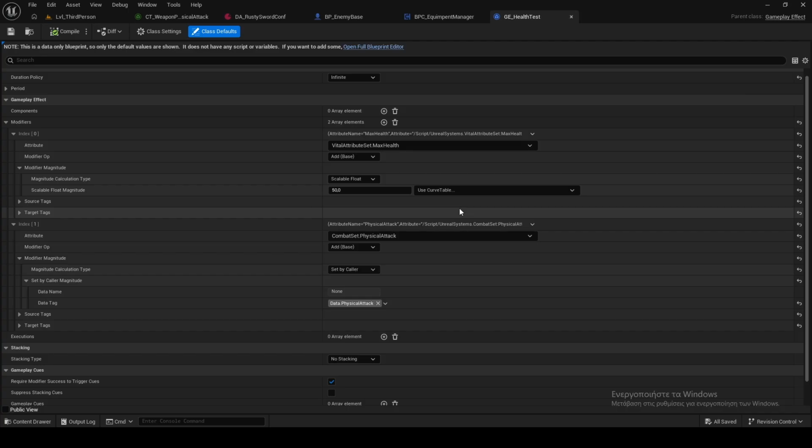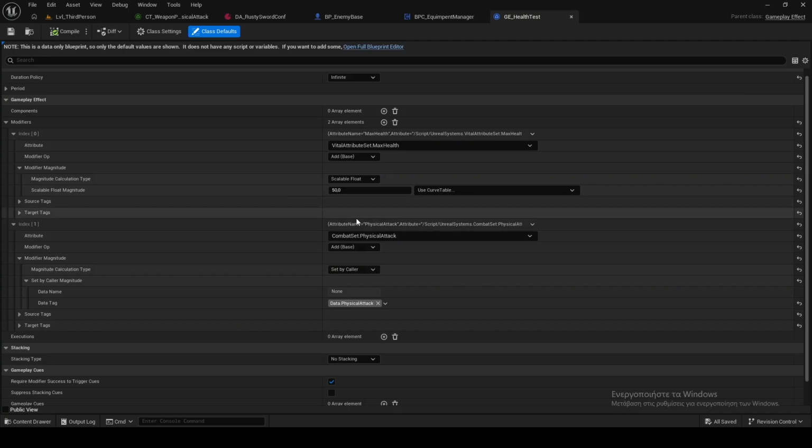Either way, I could have a very big gameplay effect that has every attribute that's useful for combat, like health, max mana, physical attack. I don't need to give progress attributes like experience, or if I make gold, for example, I could make an attribute which is gold, and I don't need to give these attributes to a gameplay effect that is useful for combat.